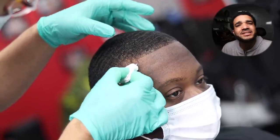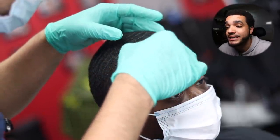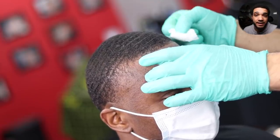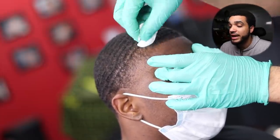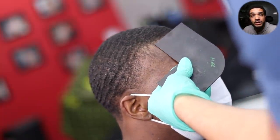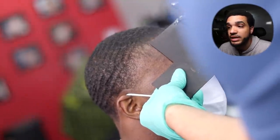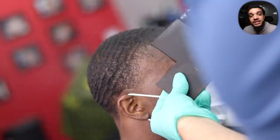I know what you're thinking — he's a little light in the corners, you should have left it a little darker. I understand that, but I wanted to go for a high taper and help the brother out — he was already light there. I'm not going to leave him like this. I'm going to clean the area with some aftershave, get that layer of product from the Nairobi and hairspray out, and hit him with some enhancement. Enhancements do work, they do help, and we're not covering up imperfections — we're enhancing.